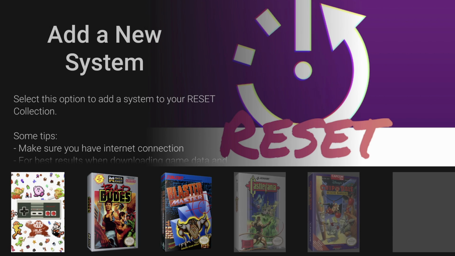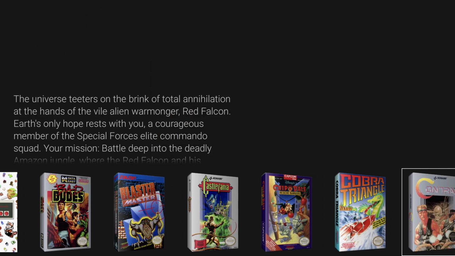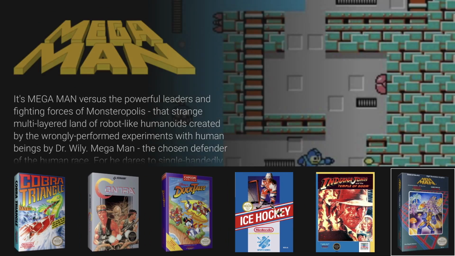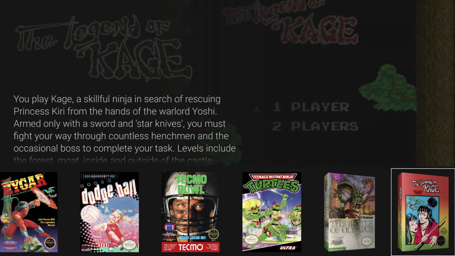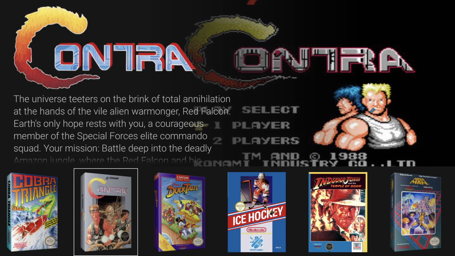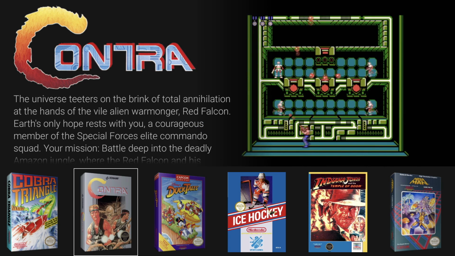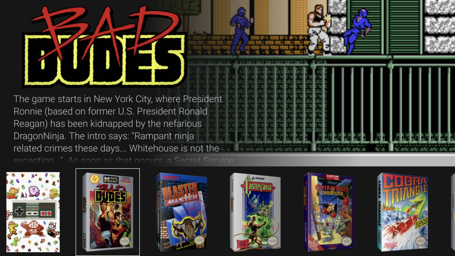All right, so the NES system was populated, and it was populated with description and images, like a screenshot for the backdrop and logo, etc. And we'll also see here that it will autoplay a video if a video URL was scraped, and most games do have a video URL.